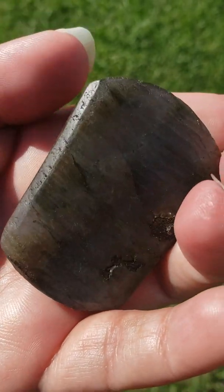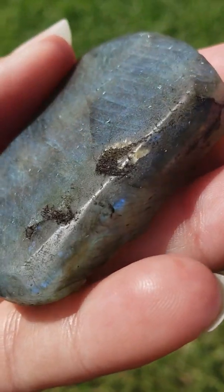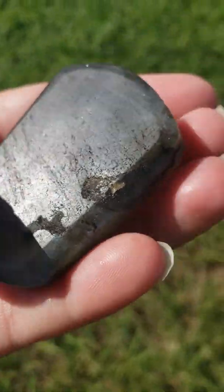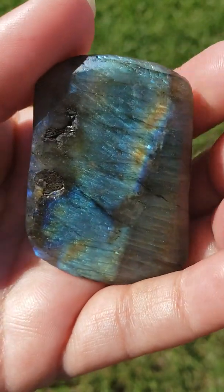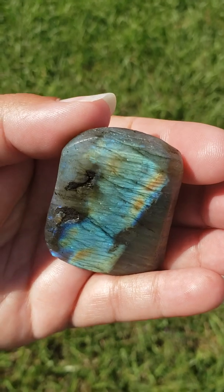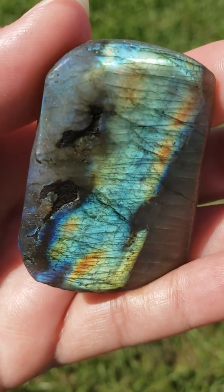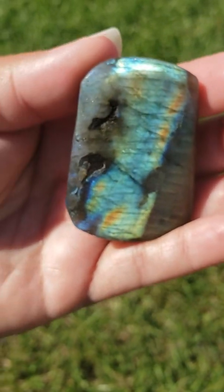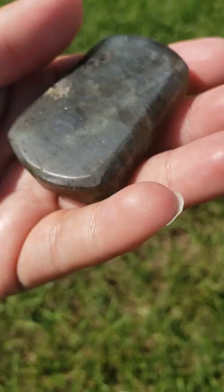As these crystals are growing so close to each other in close proximity, they can poke and scratch one another as they're growing, and they leave these natural markings and nicks, as you can see here on the crystal. This is all naturally occurring in nature and it's part of the very long, beautiful growth process. I did want to make sure that everyone knows and is aware that this does have some of the natural markings and nicks.